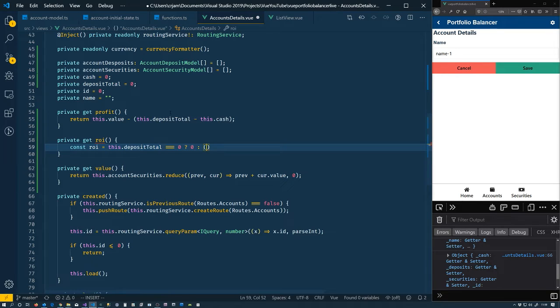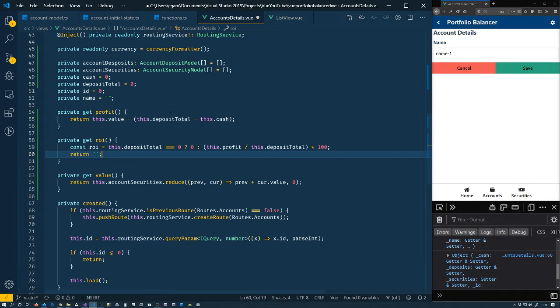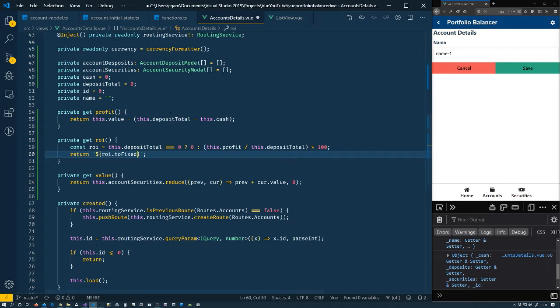Otherwise, it will be this.profit divided by this.depositTotal, and we need to multiply that by 100. The last thing that we'll do then is return that toFixed, and get a percent. Maybe the percent should be right next to it.